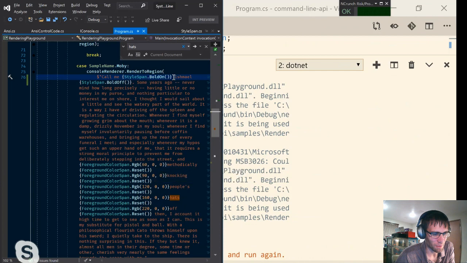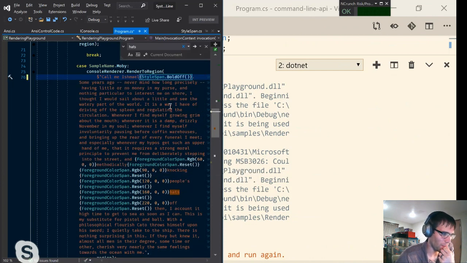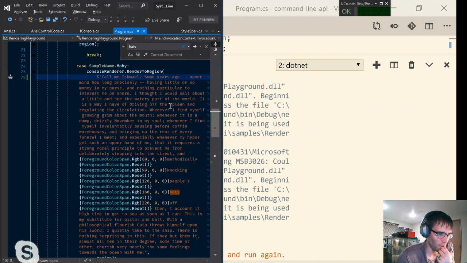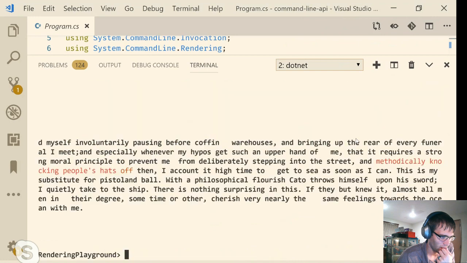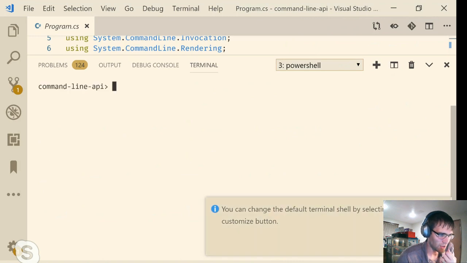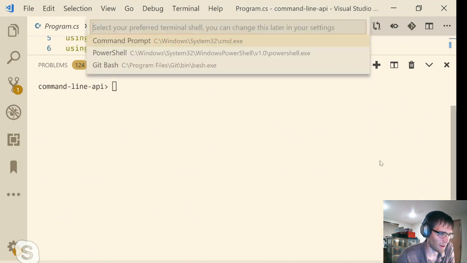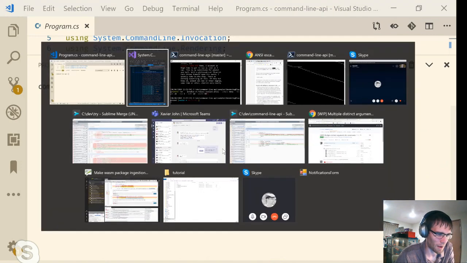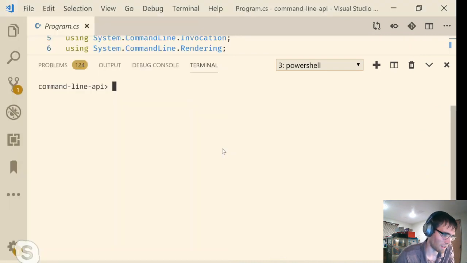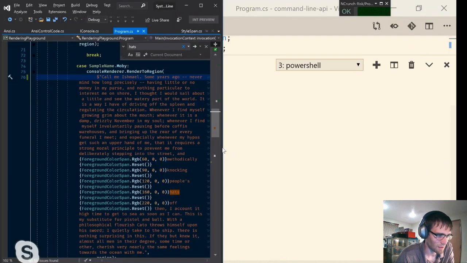I am noticing something. The output from MS Build does appear to also set some formatting. I'm wondering if we might... New terminal. Yeah, because you'll notice, even your command line API on the other terminal went bold as well, which means something left formatting, or something set the flag and then never unset it.